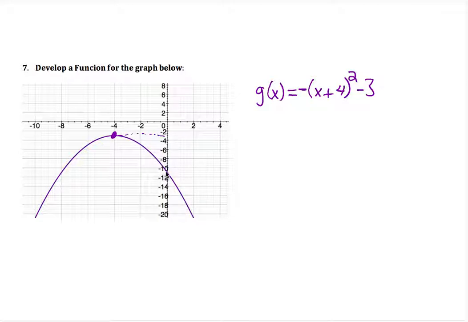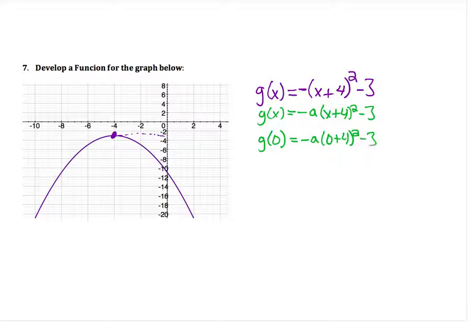Our y-intercept looks like it's like 11 or 10 or something like that. Something's not quite right here. Well, I don't know. We might have to put an a here in front and decide. So I'm going to say negative a and leave everything else. Maybe there's a stretch or compression factor, in other words. I'm not really sure what it is yet. Can we solve for it? Oh yeah, we could solve for it by doing that same thing, right? We could say g of 0 and plug in 0.